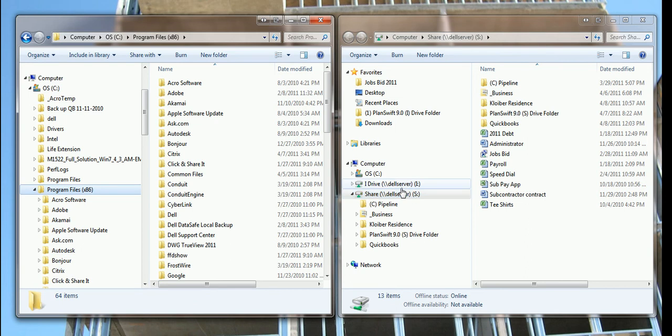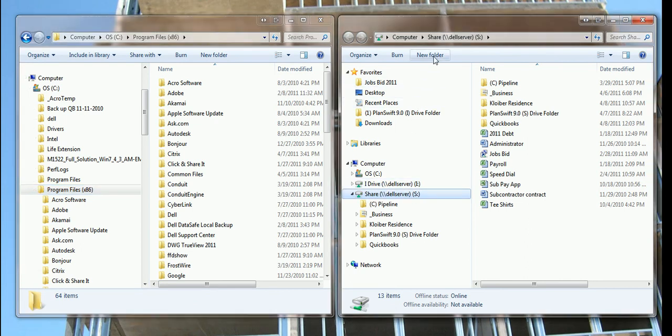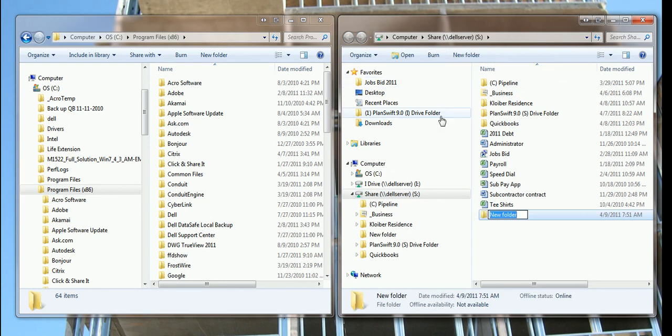Okay. So what we're going to do is we're going to click on the server here, put New, and I'm going to type in Program Files. Just like it is on the C drive.